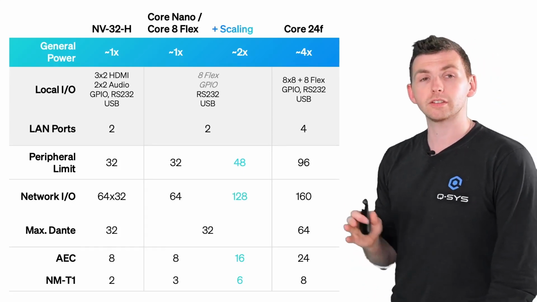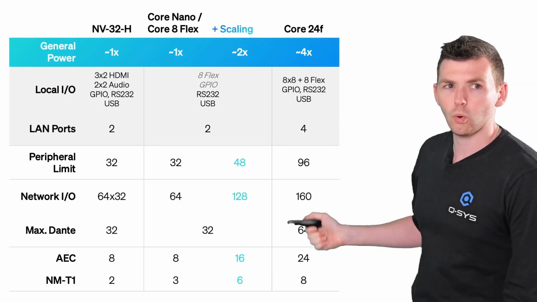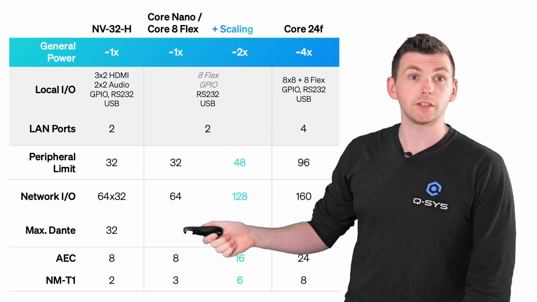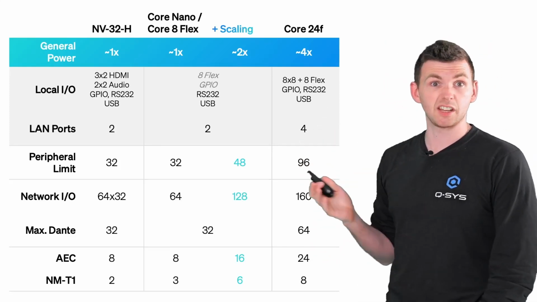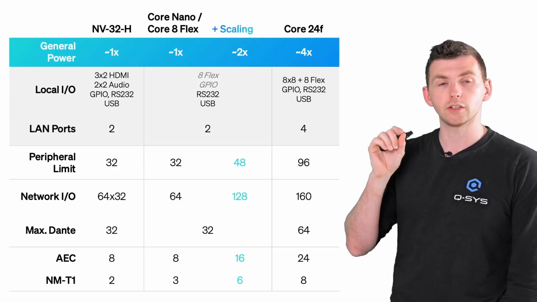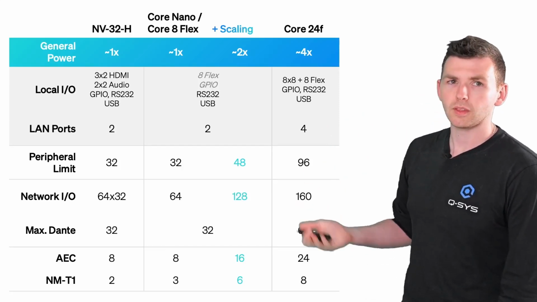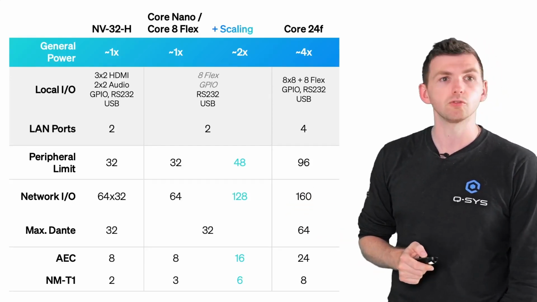It's important to notice, as you've probably seen, when I say 4x processing, it doesn't mean that all of these numbers are 4 times these numbers. And also, there's a lot of numbers that I'm not showing here just for clarity to keep it onto one slide. So if you do log into the website and go to the Q-SYS processing page, then of course you're going to see a lot more specs that we haven't really got time to go into right now.